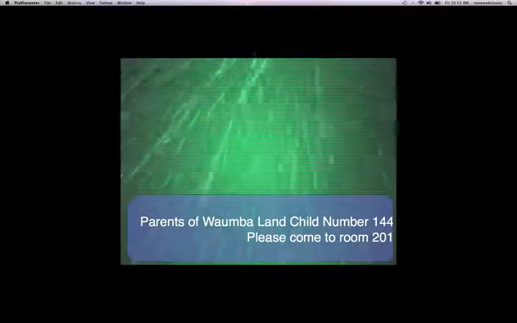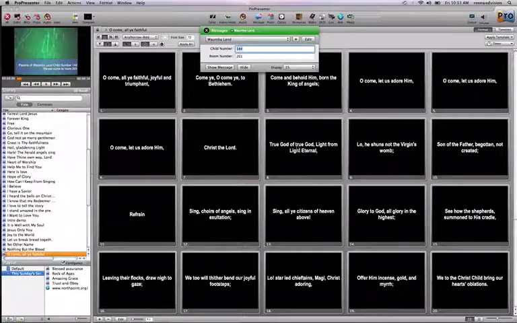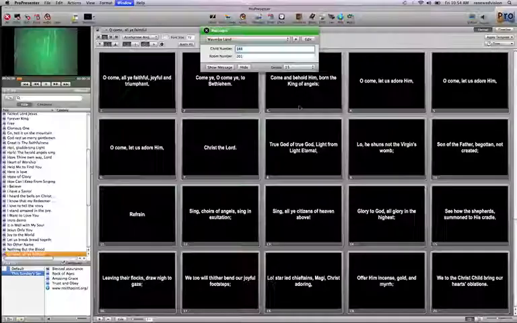And this is choosing a different template. So it's going to load that content into the template that I've chosen. It makes it very easy for volunteers to use. And we also have this display preference, so you can predetermine the amount of time that you want to show these particular messages. So after 15 seconds, that has gone away.